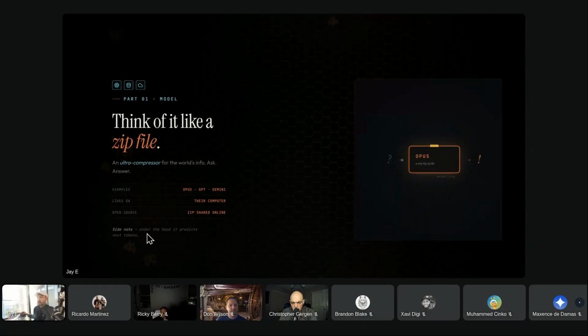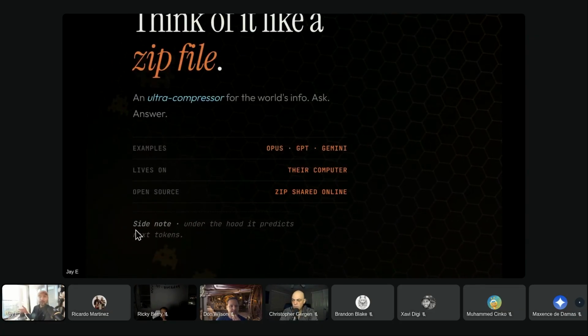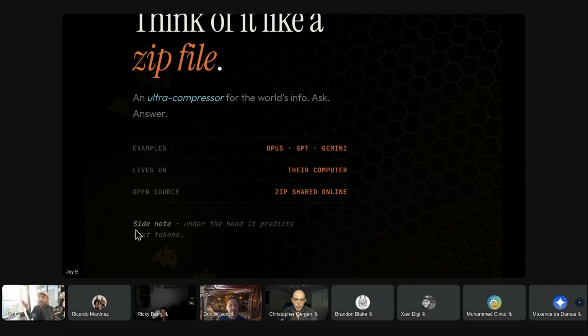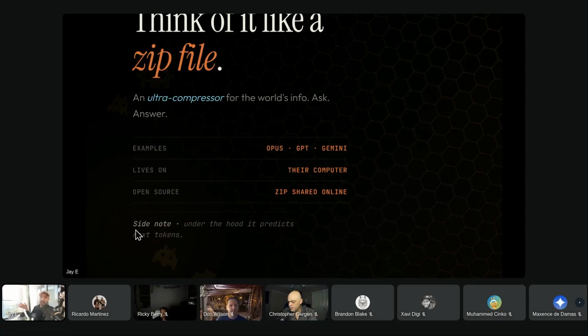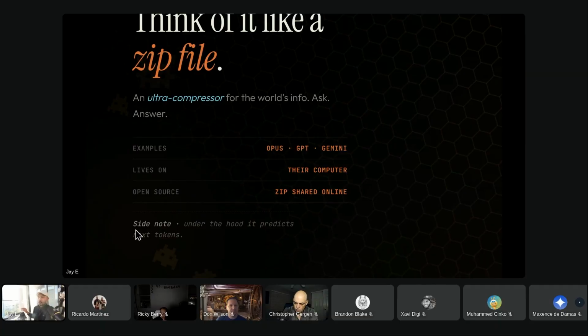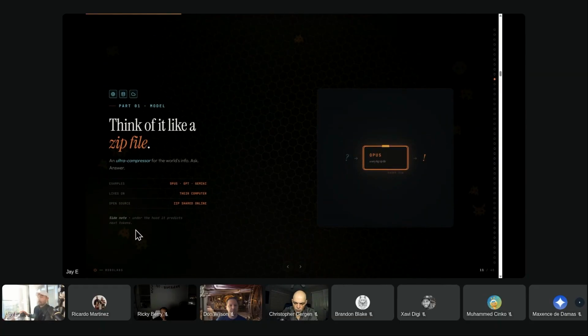Obviously under the hood there's much more to it, which we won't go into. You can research all about the magic of next token prediction and how these models work under the hood. It even goes back to 2017 if you want to read more about it. The whole transformers paper by Google is what kicked off this whole thing, and ChatGPT brought it to the consciousness of almost every individual on earth and those who are dealing with tech. But if you want to simplify it, basically a model is just a zip file.